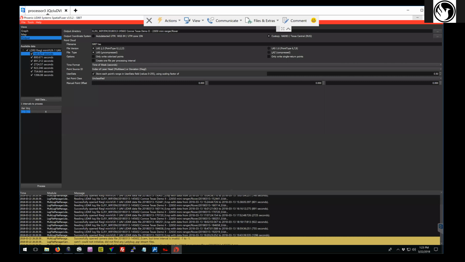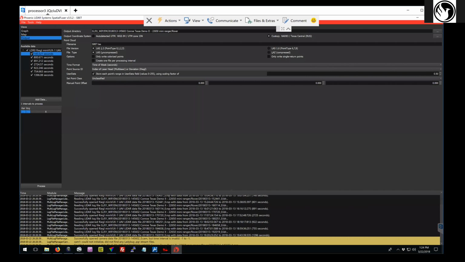Our next step would probably be the next day to create your SBET and your trajectory that you're going to want to use to assign X, Y, and Z to the LAS files, to the best known ability. And then that's being used in Spatial Fuser.